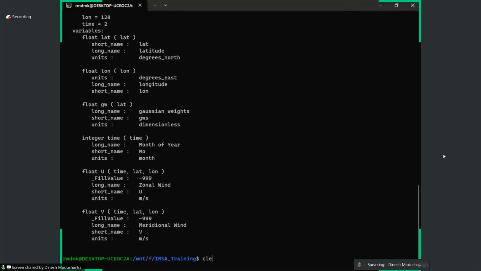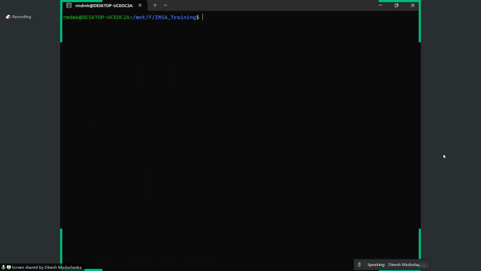Here type clear and hit enter, and it will clear everything in your window. So now you have a clear window. Check whether the uv300.nc file is there, because now we are going to read that file.